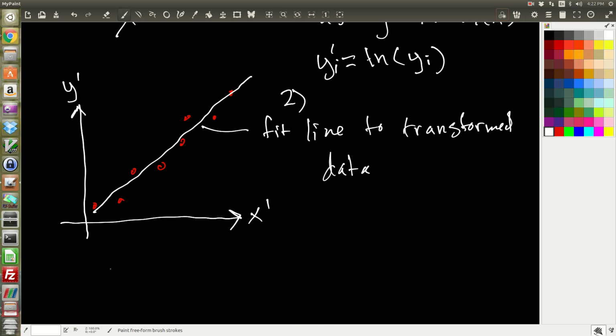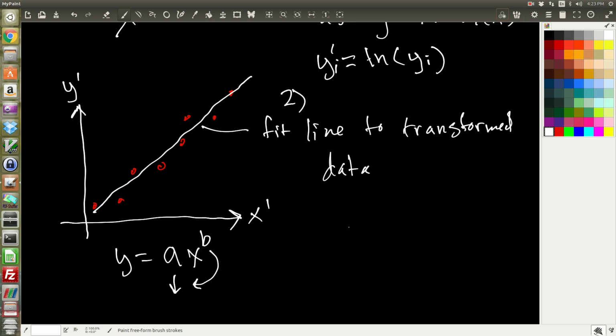So you could say, well, what I really want to know is I want to fit a curve y equals some parameter a times x raised to the b, to the original data, the yi data and the xi data. Well, that's not a problem. Once I fit this line, I can calculate what my a and b parameters are using the relationships that we derived when we did the linearization.